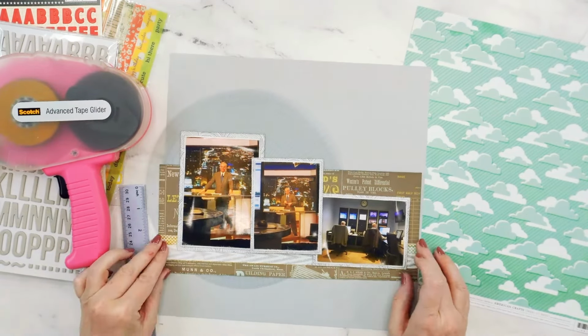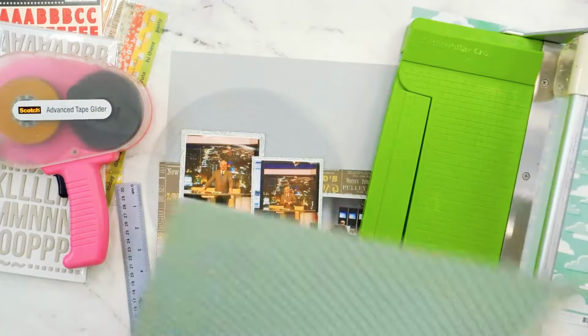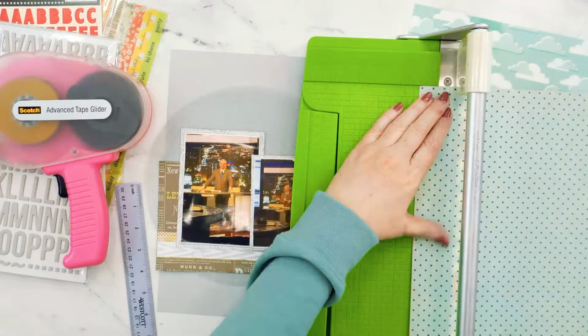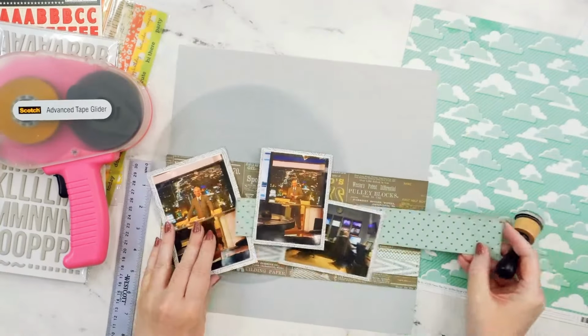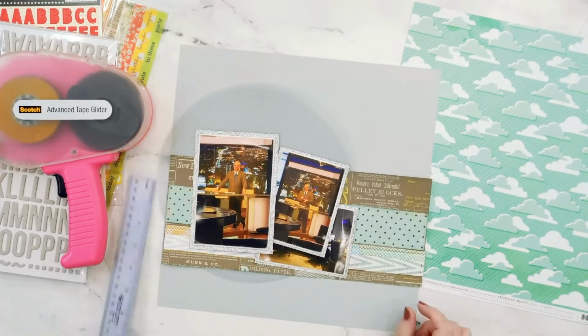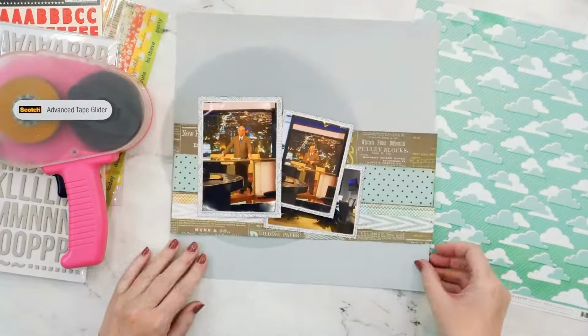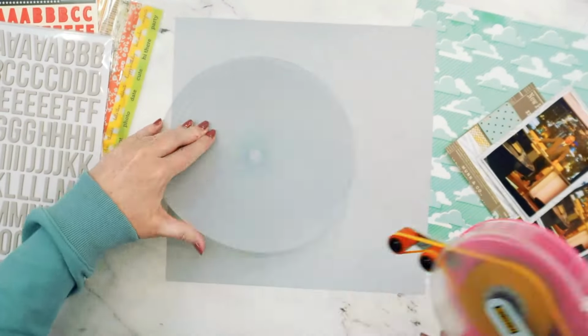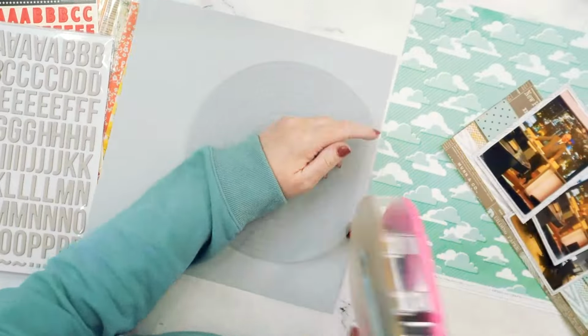So I've gone ahead and cut out a little strip of, I think it's basic gray paper that they did exclusively for this Studio Calico kit. That gray newsprint paper is from Studio Calico. And then I have this aqua dot paper that has a navy dot on it by Authentique. Now, I don't know if that Authentique paper came in the kit.